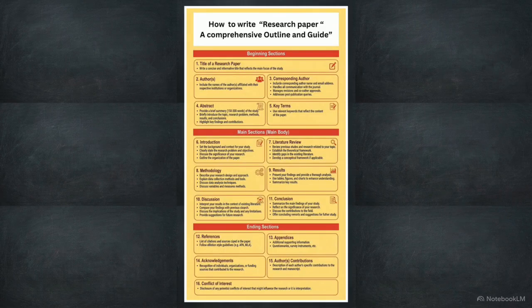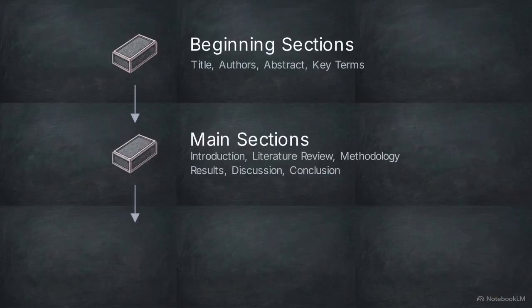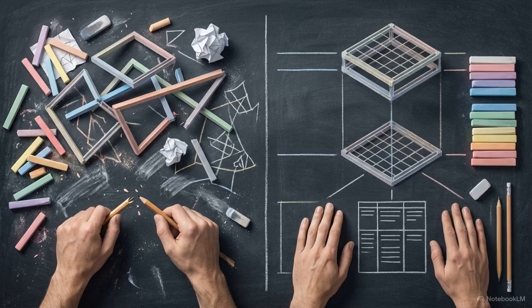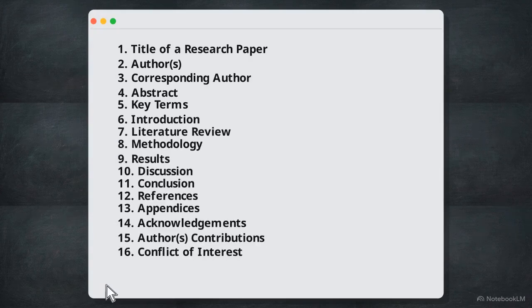This infographic outlines a comprehensive 16-point master structure. It acts as a logical map for standard research papers, breaking the massive task down into isolated, manageable sections. Open a blank document in your preferred word processor right now. We are going to build this template together, step by step. By treating this initial setup as a mechanical data entry task instead of creative writing, you bypass the anxiety of the blank page and generate immediate momentum.